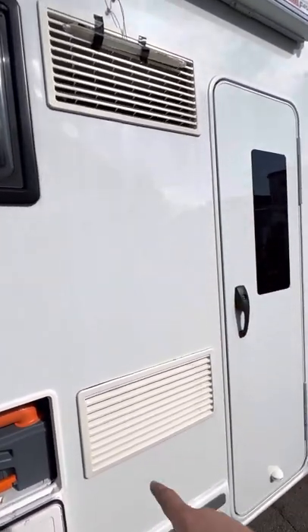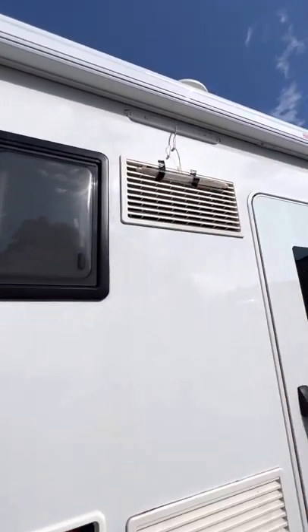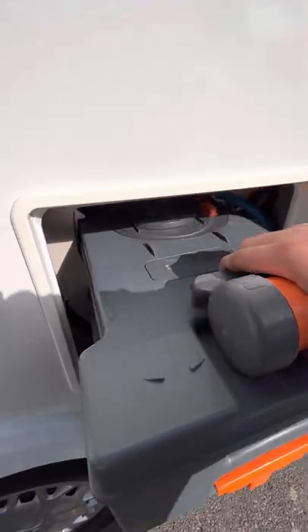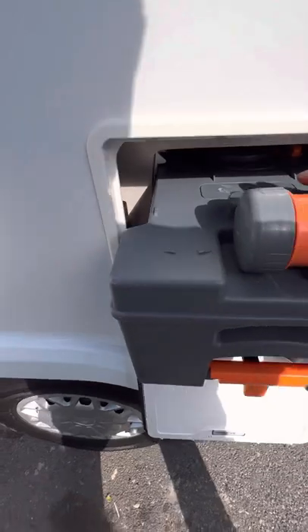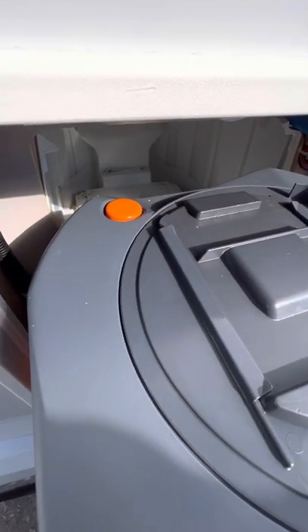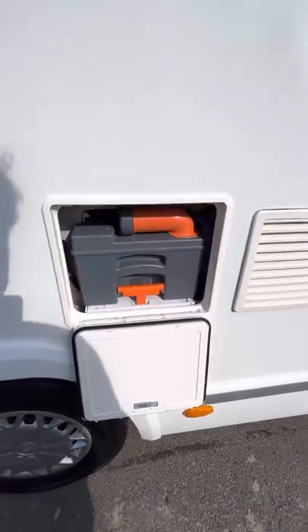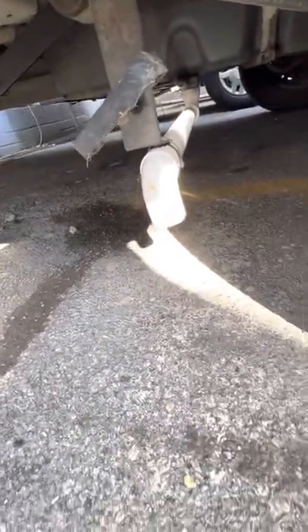These two vents are for your fridge. The awning light is going to be replaced tomorrow morning — the power is there and it all works, it's just that only half was coming on so we're replacing it properly. The toilet cassette locker — you lift up on the orange tab and pull the whole thing out towards you. To empty it, pour from here and hold the little orange button at the back as it's a pressure release valve. You've got a fresh water flush via the blue pipe so no separate flush fluids needed. Your waste water drain is just down here — turn that handle and the waste water drops out through the white hose.